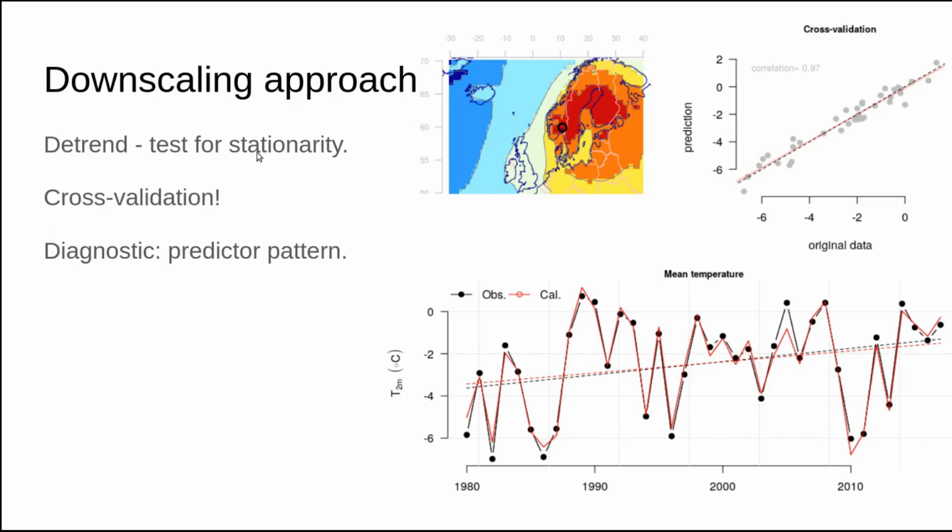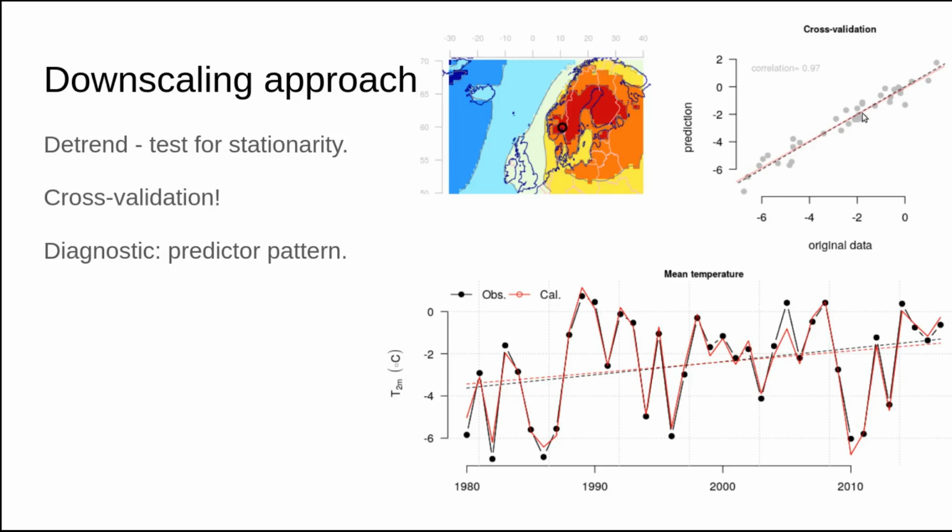In addition, we also apply the standard test, called cross-validation, where we remove part of the data, do the calibration on the remaining data, and then use the part of the predictor that we removed to make a prediction for the independent predictand, and see how well we reproduce that. We do that, say, 5 times. So we take 1/5 away, calibrate on the 4/5 of the data and make a prediction for the 1/5 that we removed, and repeat that. So we have covered all the data points, and then we can compare with the original data. Here you can see the validation of the temperature in Oslo, where we have 0.97, which is very good.